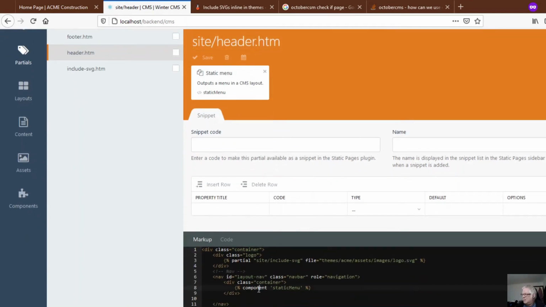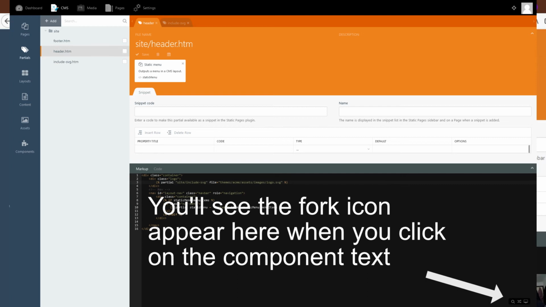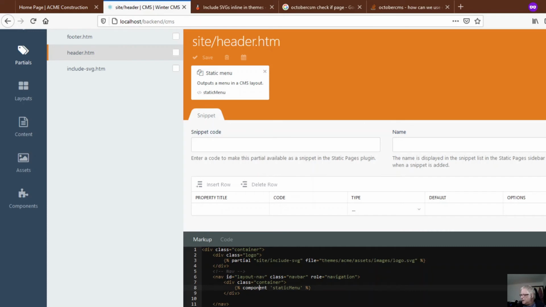Here's our component. I don't know if you can see down here, there's a little fork thing in here. It's something that's quite powerful that Winter and October have. We can actually fork this particular component. So if we press that, see how it's just sort of moved it out. And now we've got a class equals navbar, and we'll save that.